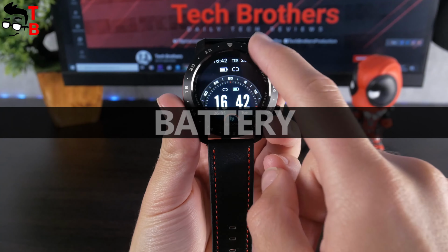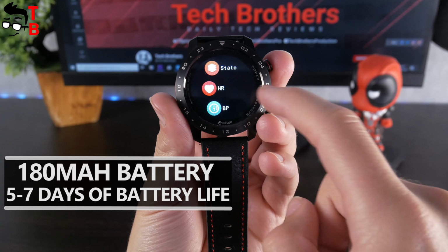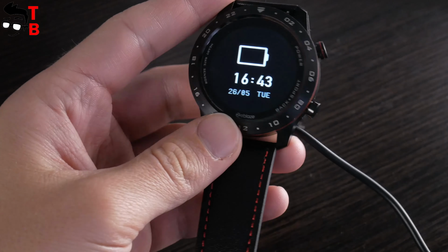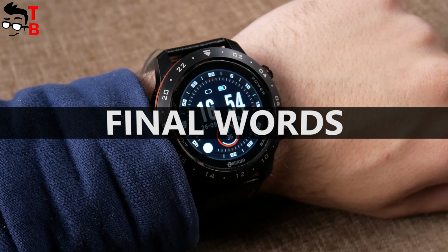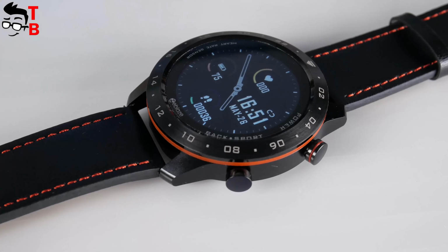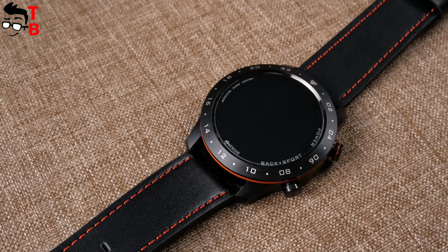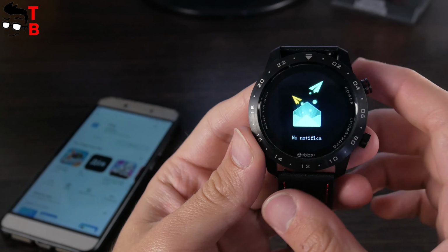The watch is equipped with a 180 mAh battery, and this is enough for 5-7 days of battery life. The charging time is about 1.5 hours. So it was unboxing and full review of Zeblaze NEO 2. This is a budget fitness watch for only $35, so I didn't expect much from it. The functions are the same as many other sport watches in 2020, such as notifications, heart rate and blood pressure.